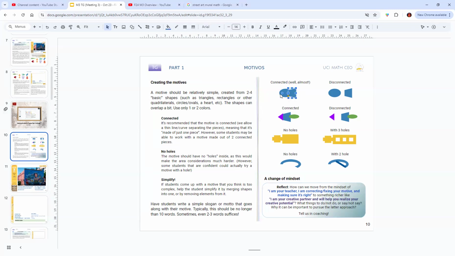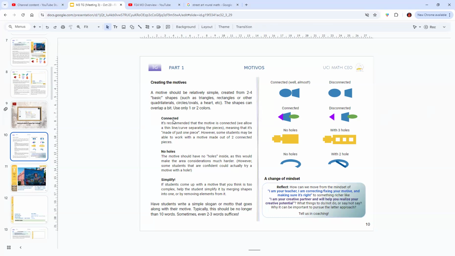Of course, when there's overlap, the formula of the area is not just the sum of these two, but an approximation. So the overlap should be kind of small, so that you can still think of this as a triangle and think about the area. Same here, you could still think of this as an oval, even if it doesn't have the whole curve here. What else are we looking for?